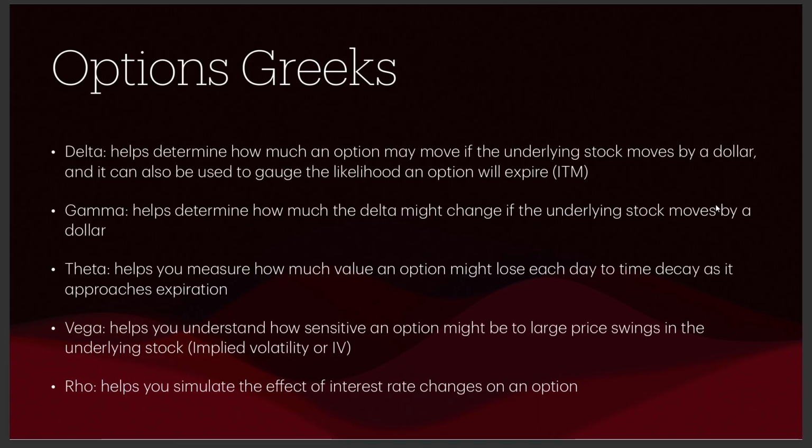All right, so we just went over what options are, why we trade them, and where their value comes from, and now we're going to talk about what makes options pricing change. There are components to it, and those are called options Greeks. More often than not, beginners will end up buying options without understanding anything about the Greeks. Sometimes it works out, sometimes it really doesn't work out at all.